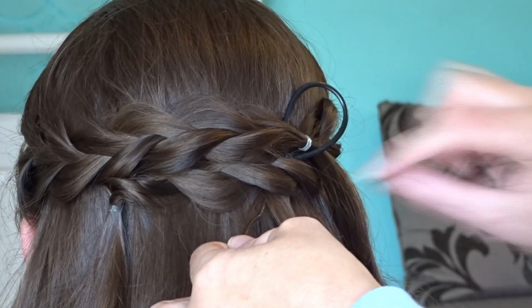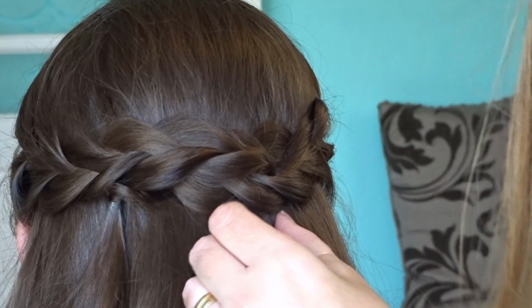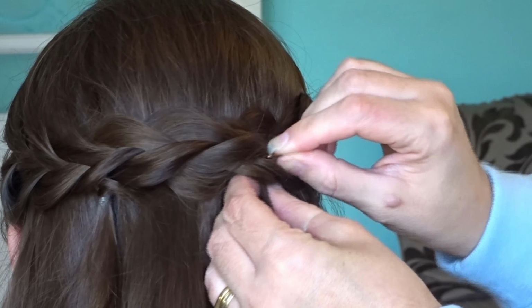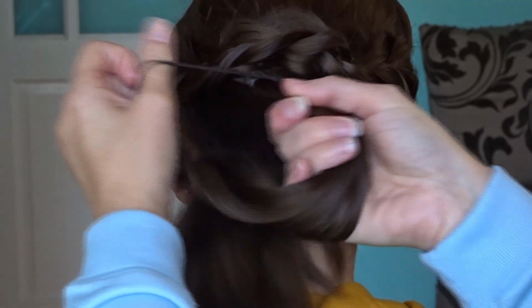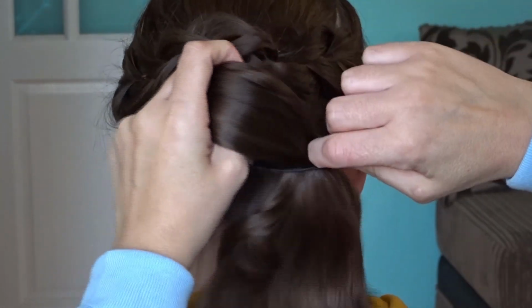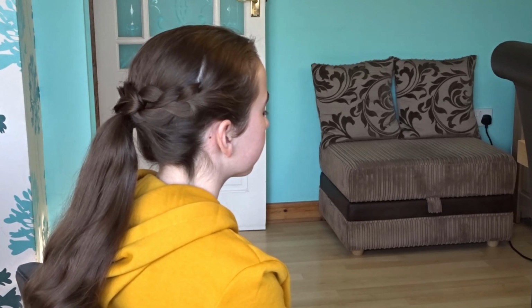Next, just pass that left hand braid through the topsy tail tool and pull through. If you're using your fingers, you can just poke this through the braid yourself. Secure that braid with a couple of bobby pins, and then all you're going to do is make a ponytail and just secure it below those braids. So that's the braided ponytail finished.